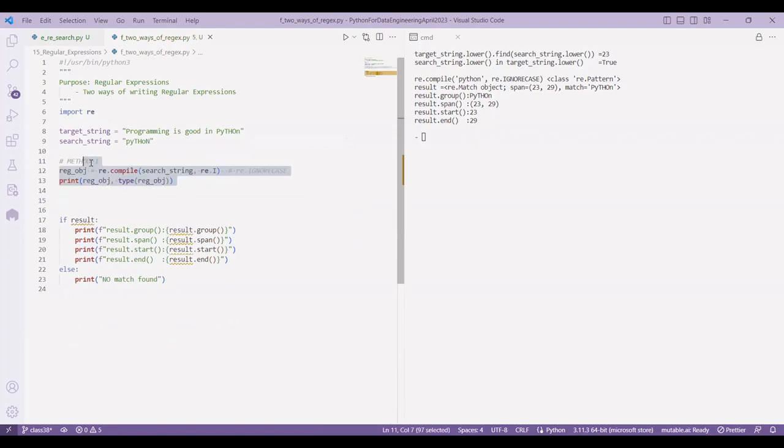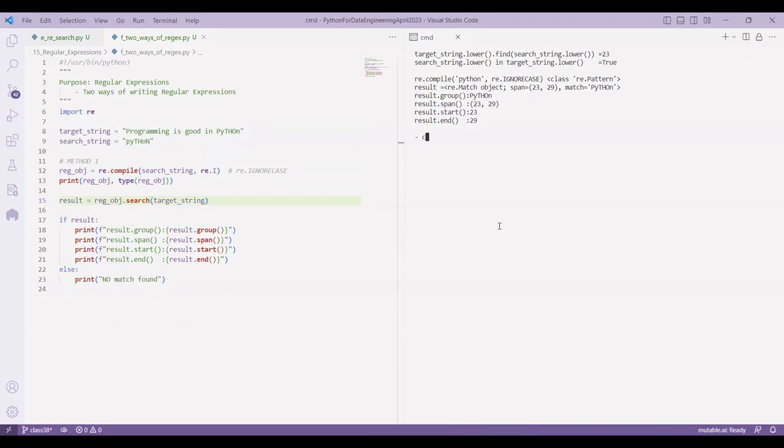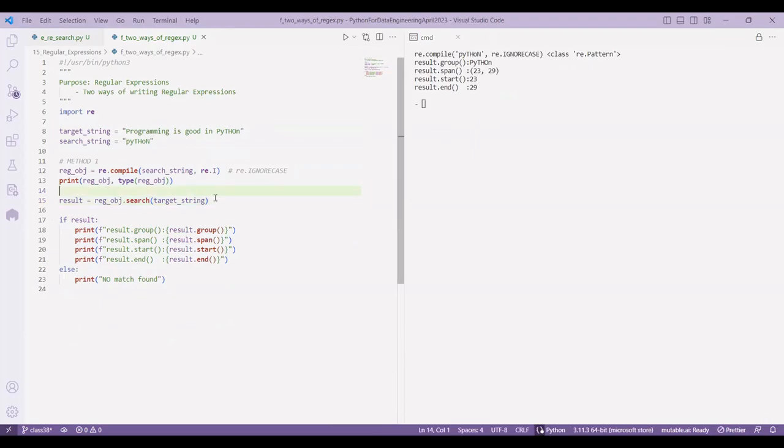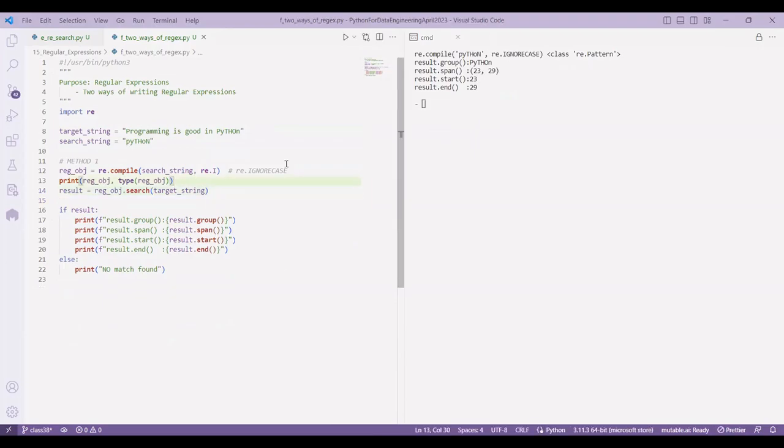Till now we have this option, right? First we have a source, we have a target, and we are doing a re.compile, and from that compile, the compiled object we are giving. So whether you want to be case sensitive or not, it's up to us. But finally we are getting the result and we are asking for it. So this is what's happening, right? Even if you don't want print, that's up to us, but at least these two lines are needed for implementing it.